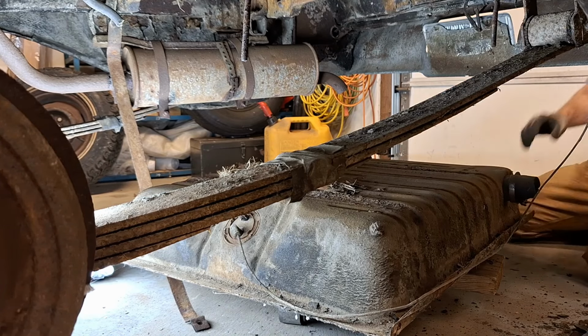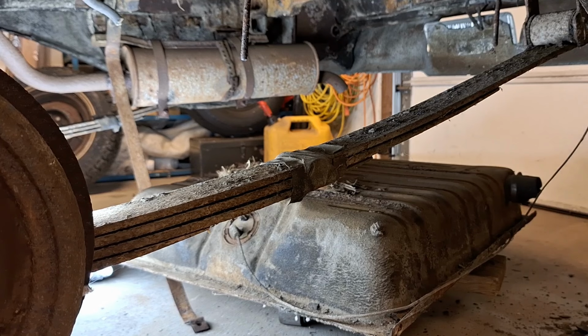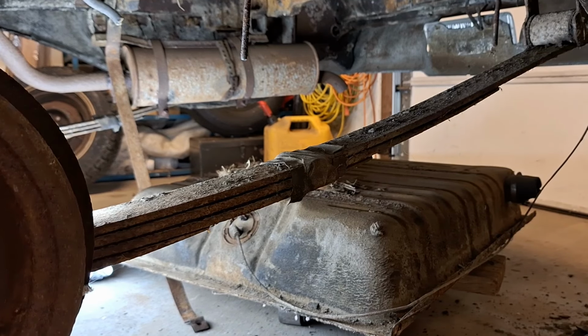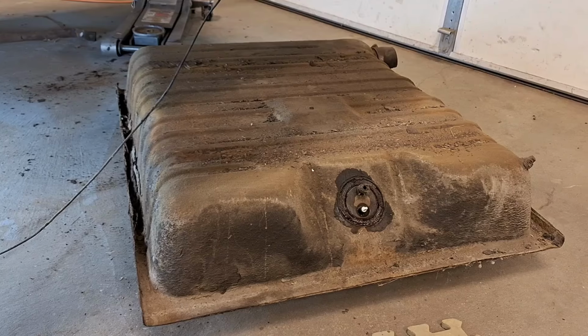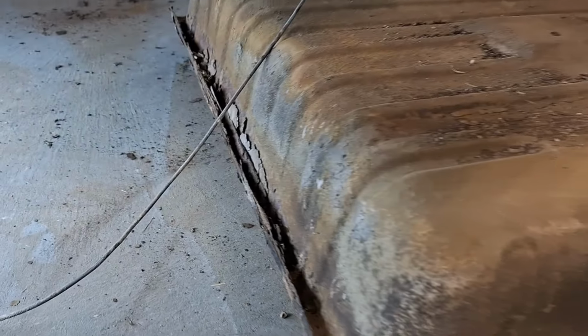Hey, and it's down. And I didn't spill anything on me, and I didn't get mouse poop in my face. So, that is a success. Tank's out. I don't really like the looks of it.